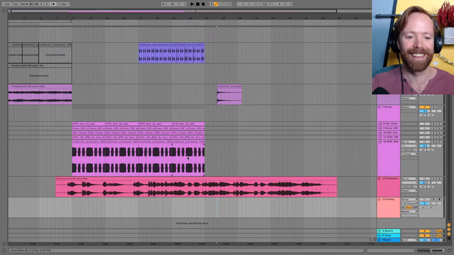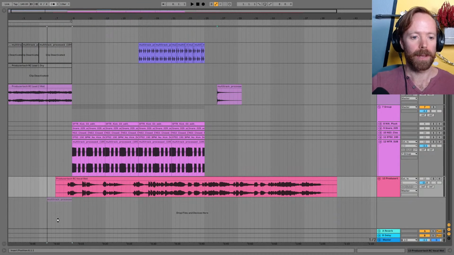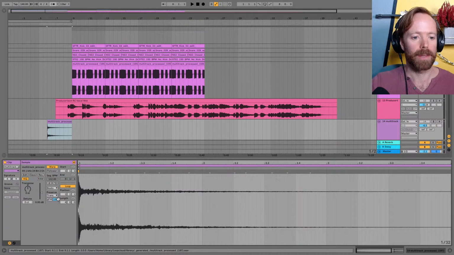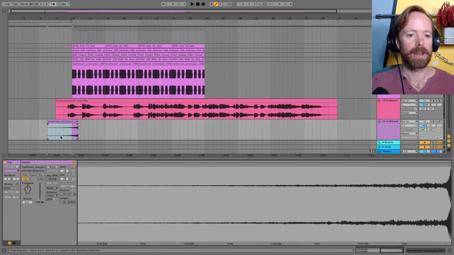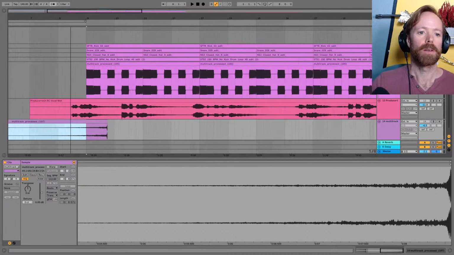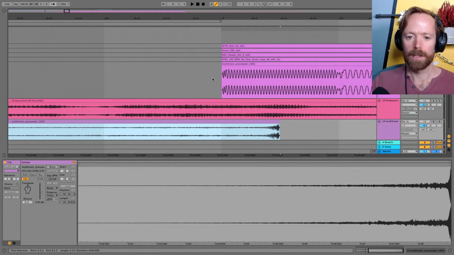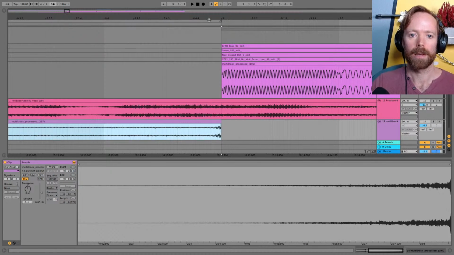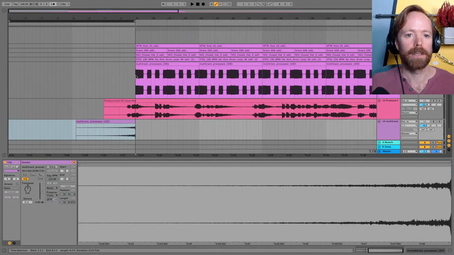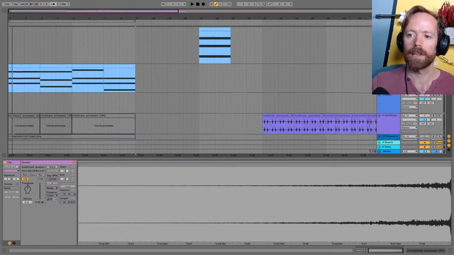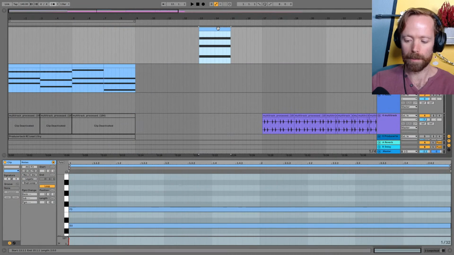Go away, MIDI track. I'm just going to get rid of you. There you go, down here. I'm going to unwarp it, and I'm going to reverse it. And then we're just going to zoom in here, and we're just going to move this, turn off grid for a minute so I can move it freely and have it maybe like that. Turn grid back on, and then do that. And it should now create a nice kind of FX sound for us to work with.